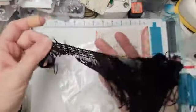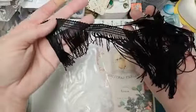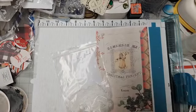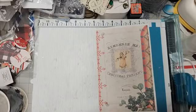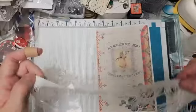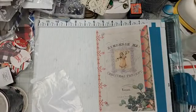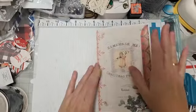Look at this. It is a trim. This is not going on this book, but look at this trim. Doesn't it just scream? I just want to. Not sure what you're saying, but that's okay. Here's some white. I think it's the same thing, but in white. So, you know, I mean, definitely can do something and then over the top. But this is just going into the bin over there until we decide we're going to use it, right? So that's one option. Always check your bin, okay?